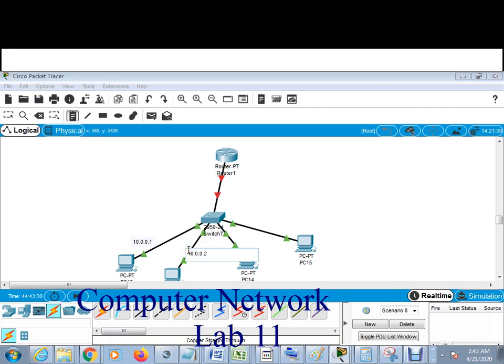Now we have to label this PC (20.0.0.2). Okay, now we have to label the interface ports. So what is the interface of this? Fast Ethernet 0/2.